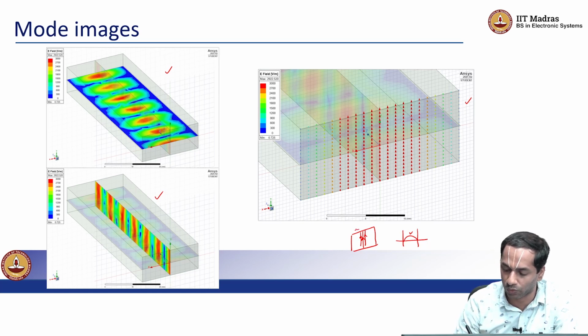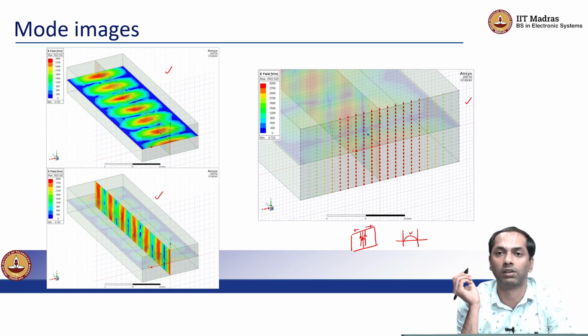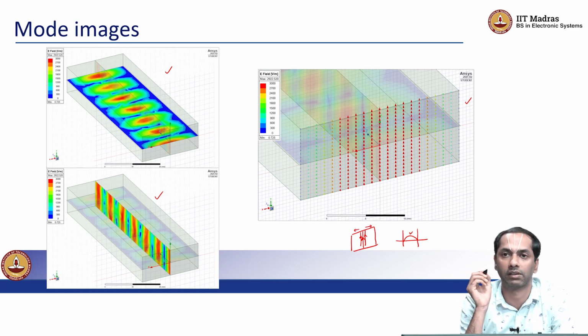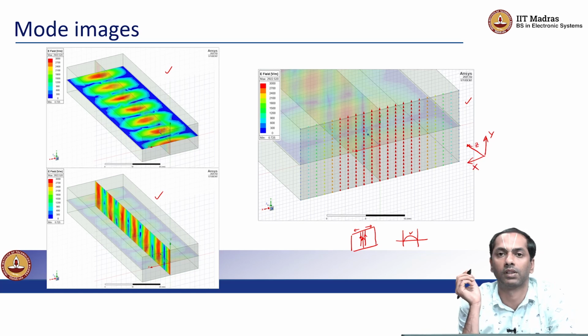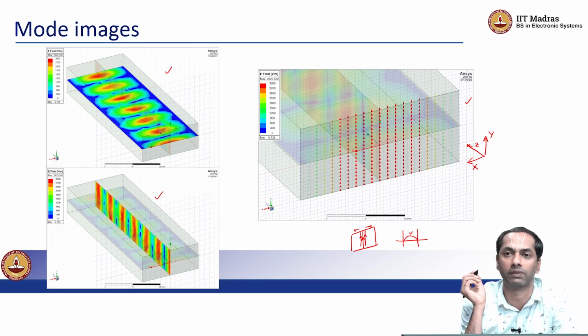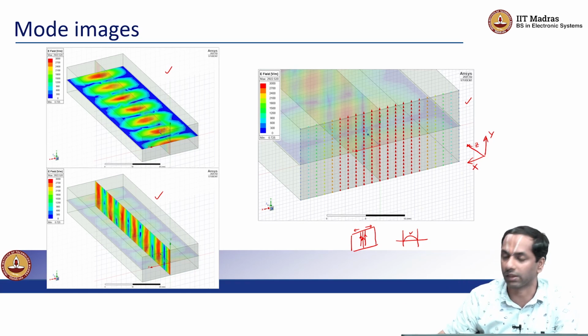So as I gradually move to the sides near the walls, the field strength diminishes, although always pointing in the y direction. Remember that this is our y, x and z. For the TE10 mode, which is the fundamental mode of the rectangular waveguide, the electric field is pointing in the y direction all throughout the waveguide. There's no other component. Remember, the TE mode does not have a component in the propagation direction, so Ez is 0, but Ex is also 0. We can quickly verify that.